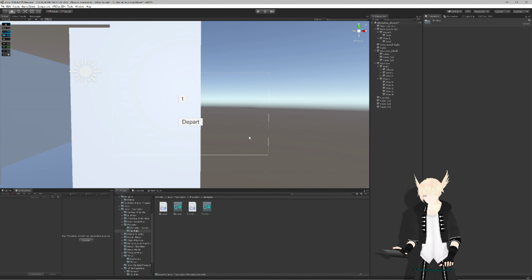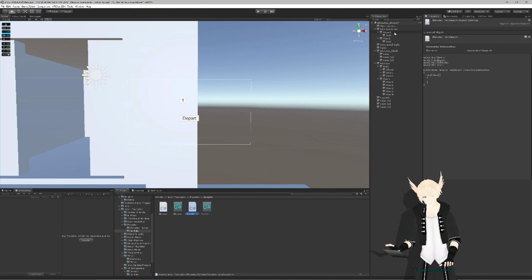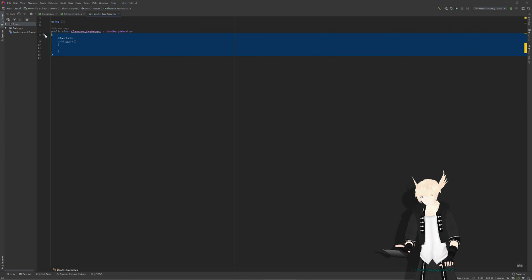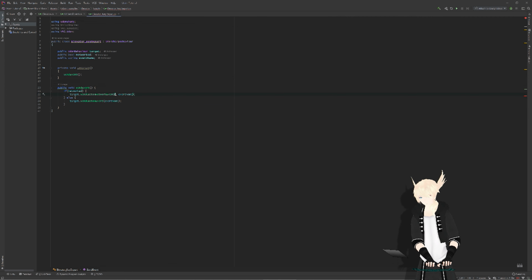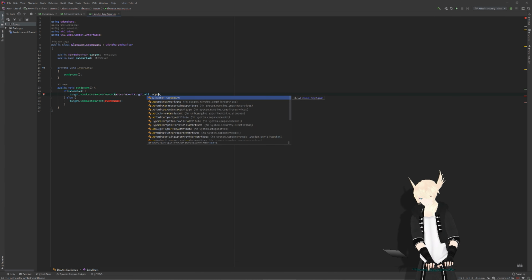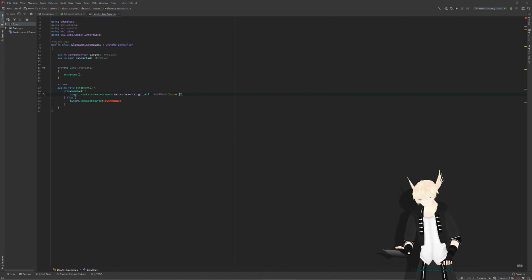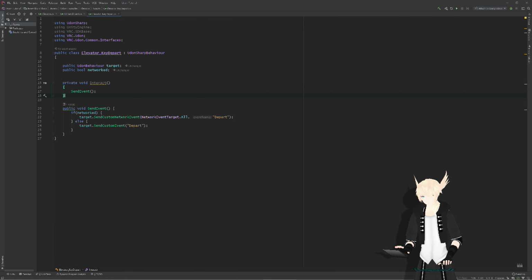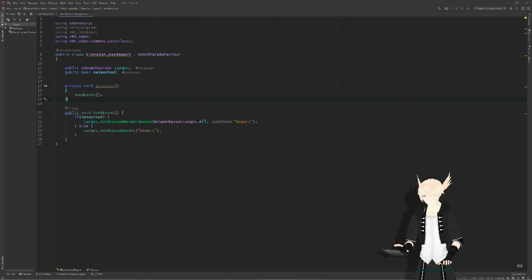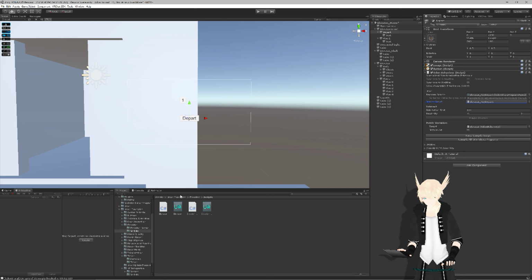Elevator key depart. Alright, we got that one down.